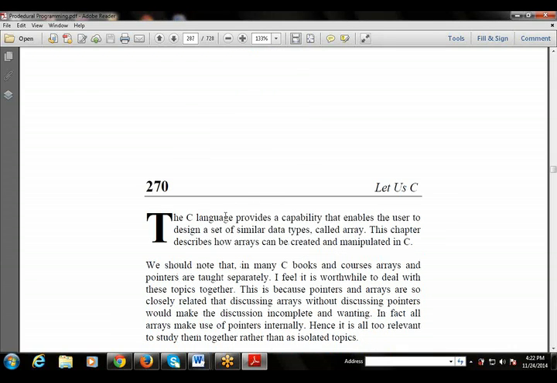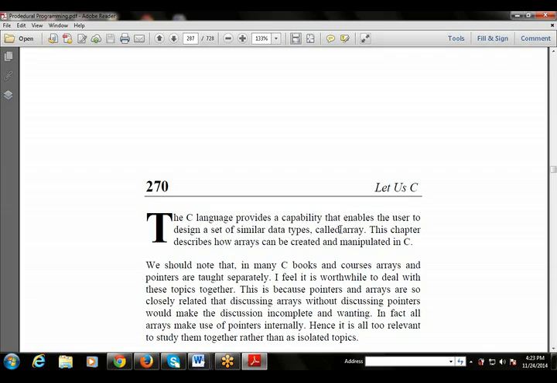The C language provides a capability that enables the user to design a set of similar data types. Design a set of means develop a group of similar data types. Like if I am using 5 integers, all 5 are of similar type, that is int, known as an array.